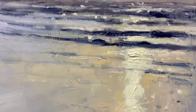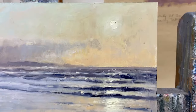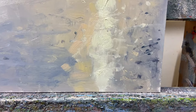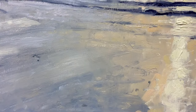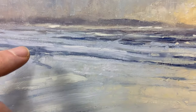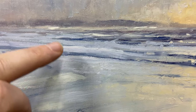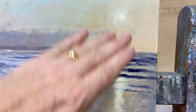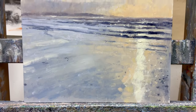So you've got that area of sort of a reflection here of that sun. Used quite a thick paint there, and either side of that, it's not quite so thick. And we've used a series of different types of sort of off-whites, mixed with sort of violets and blues and greys in here as the sort of main light to be in this side of the painting. So yeah, good fun.